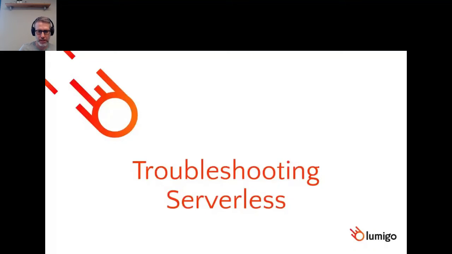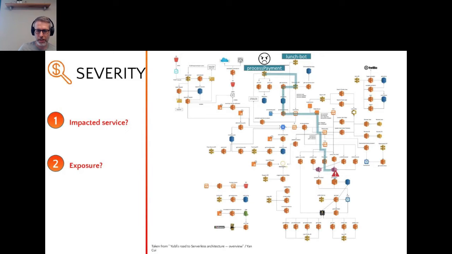Let's look at actually troubleshooting serverless. It's 2 a.m. in the morning. Let's take even a Saturday night. So I'm really, really asleep, and we get an alert. So when you get an alert, usually you don't have all of this nice understanding of how your system looks like. And this is a real system.